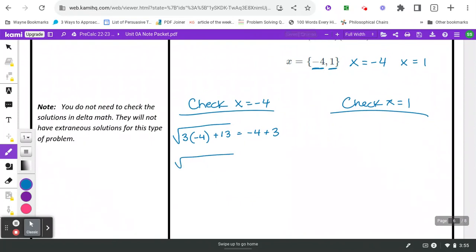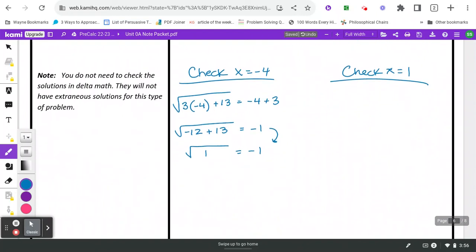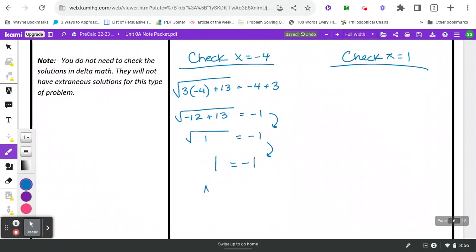Now let's see what happens. 3 times -4 is -12. And I'm going to add the numbers on the right, -1. Then I'm going to add the numbers underneath the square root bar to get 1. And then this is just going to drop down. I'm not going to do anything with that right now. And then I don't want to repeat any of the same math that I did before, so I'm not going to try to square both sides or solve it. I'm actually just going to simplify. I know if I take the square root of 1, I get 1. Then again, I'm just going to bring down this -1. And 1 equals -1, that is not true.